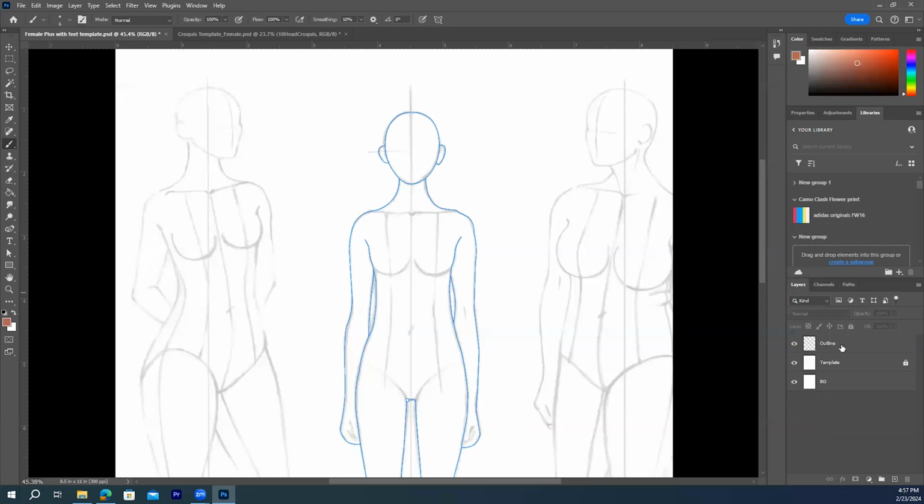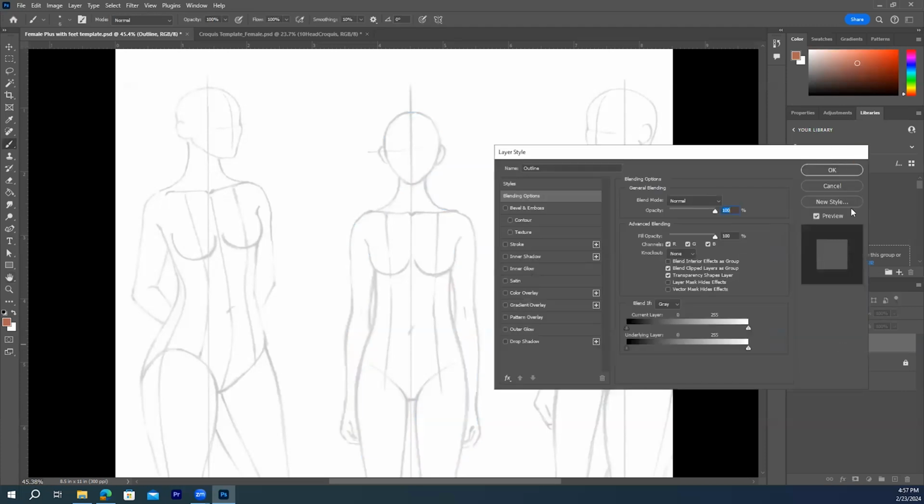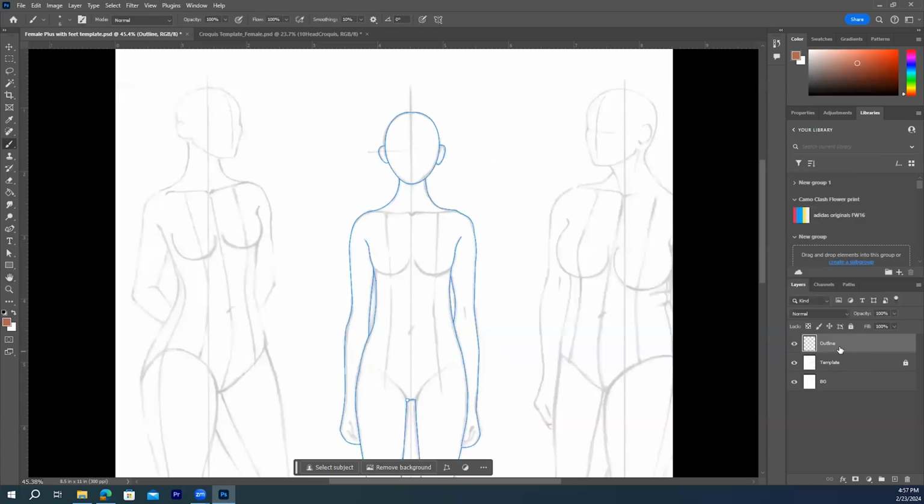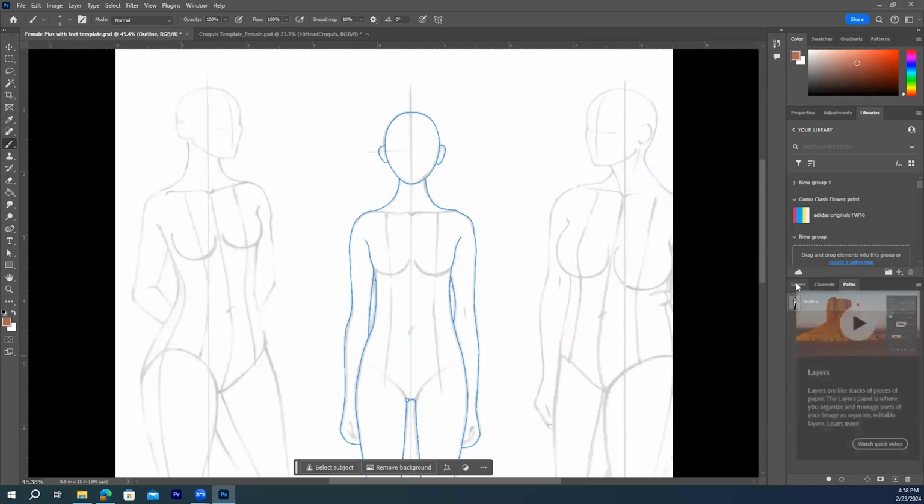Whenever we do an outline or fill color with the path, we create a new layer. We are filling color using our path, which means we are converting our path into a shape, and that's why we need a new layer in our layer panel.